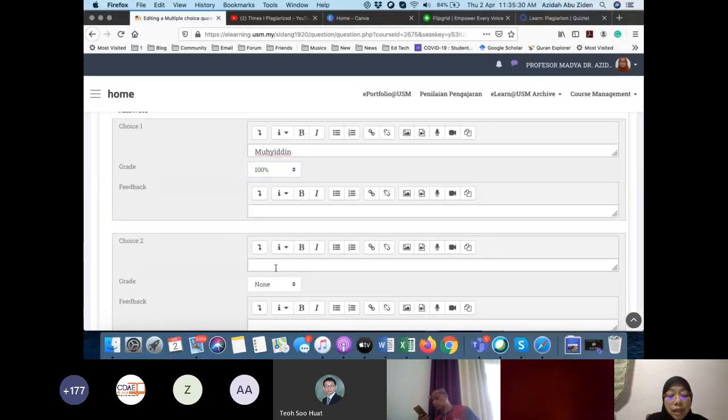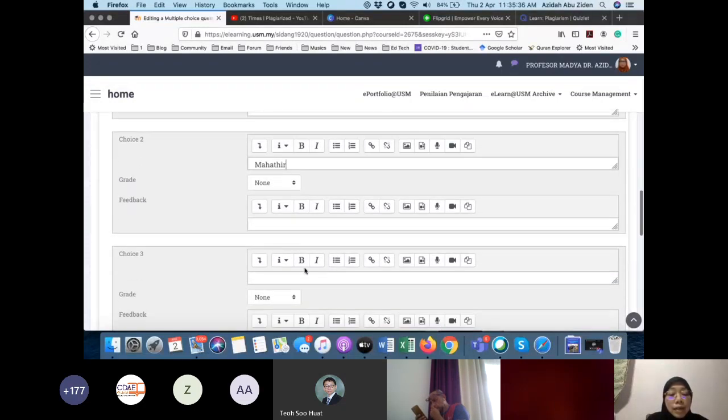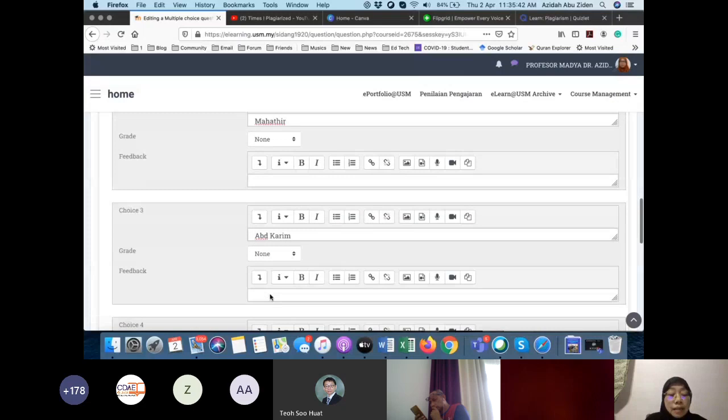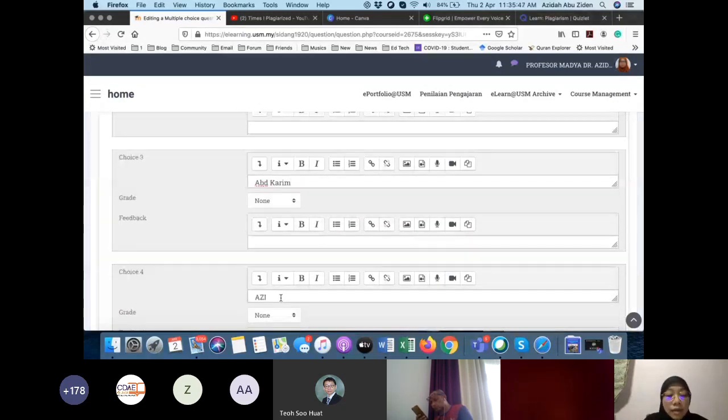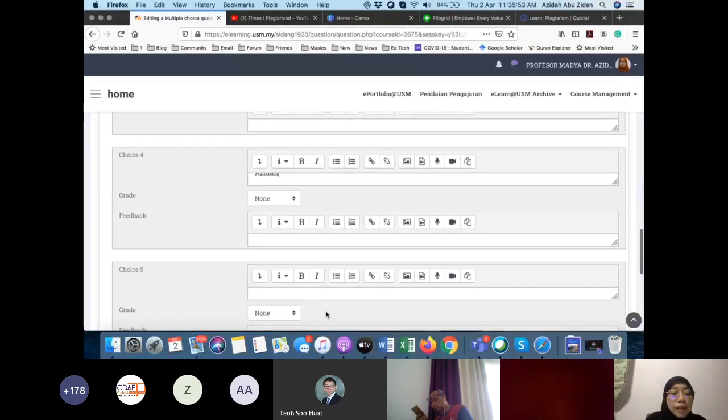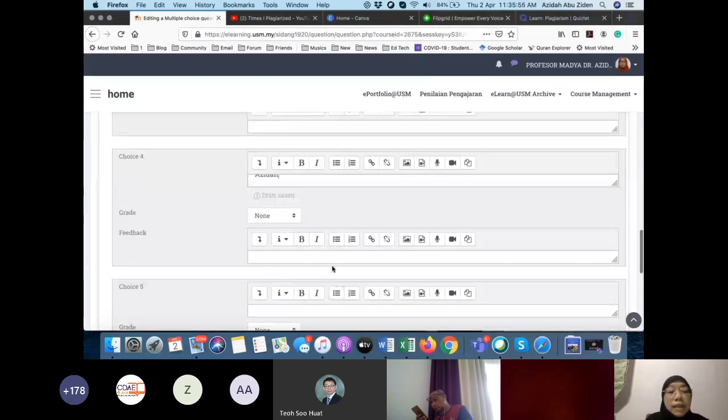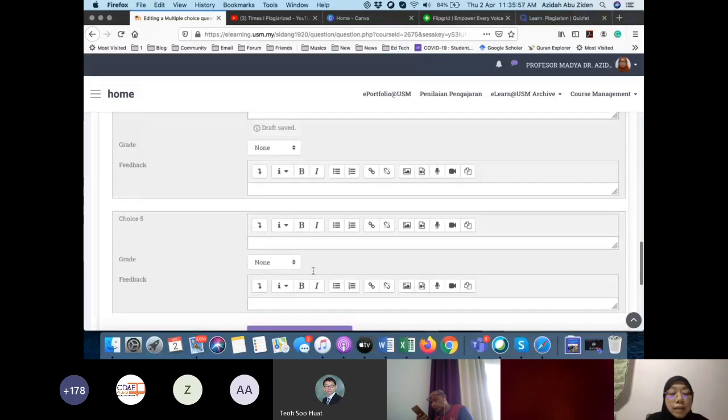Then choice 2 will be Mahathir. It will be none because it is incorrect. Then Abdul Karim, none, it is wrong. Choice number 4, Azizah, also none. And then you can just leave the other choices blank.